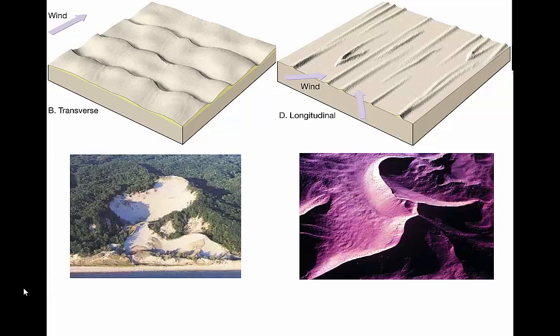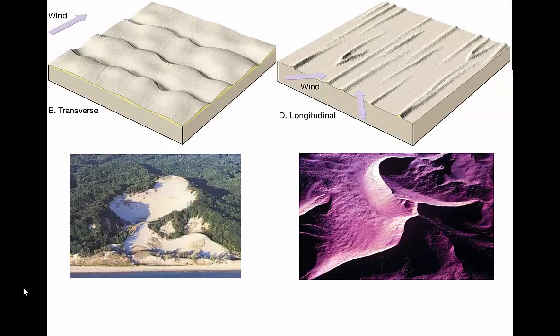So in this slide, you have the transverse dune again in the upper left. Wind is moving in one direction. There's a lot of sand. There's no vegetation. A longitudinal dune on the upper right can have a lot of sand. It can have a little sand. The key is that there are at least two different directions of wind that are not directly offsetting each other. In other words, the sand is being pushed to one side, then pushed to another side, then pushed to another side. So you form ridges of dunes, but those dunes are perpendicular to what we would expect to see in a transverse dune.